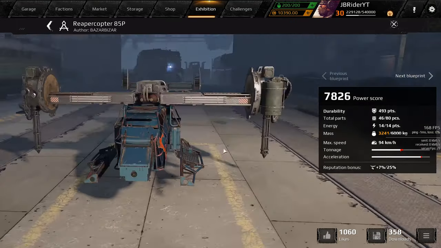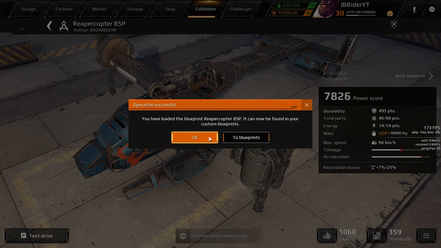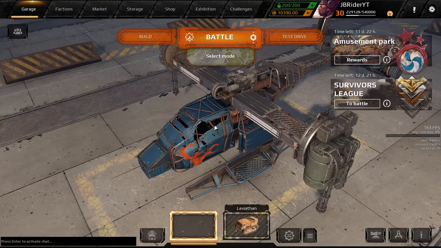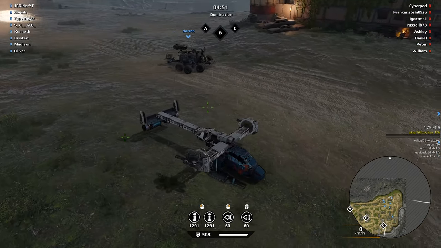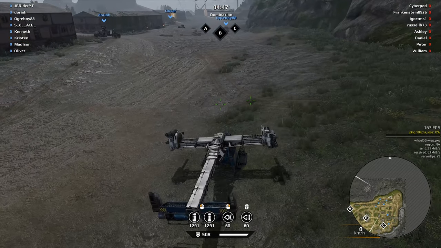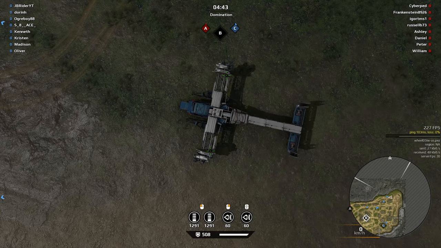All right, so for my last little experiment, we're gonna check out this Reaper copter. Let's download it from Bazaar. Go to our blueprints and let's have some fun with this thing. All right, nobody notices that I have a dumb build. That's good. Oh, he's looking at me. All right, guys, wish me luck. Here we go.